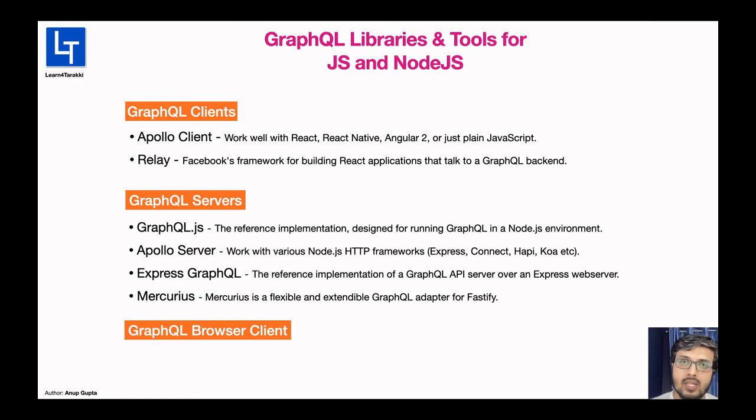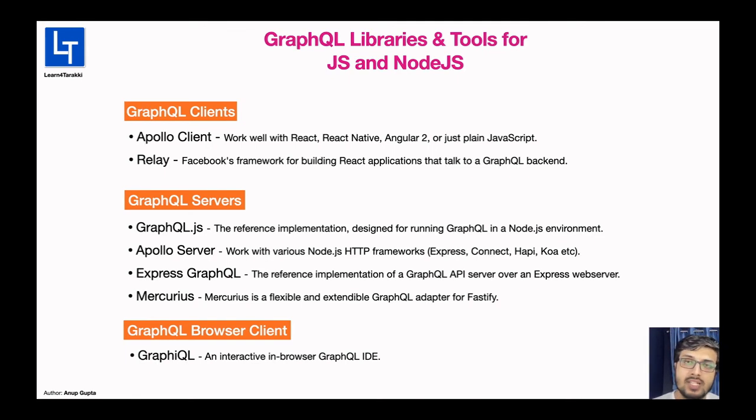GraphQL browser client. In the case of REST API, we make use of Postman. Similarly, for GraphQL, we can also make use of Postman, but the most mature tool is GraphiQL, an interactive in-browser GraphQL IDE. You can simply use it in the browser itself and have a much richer experience compared to Postman. That's it for now.